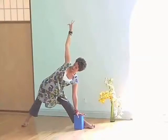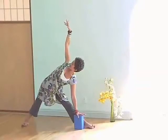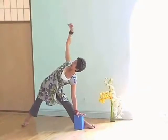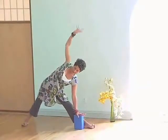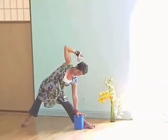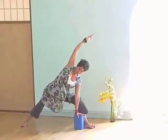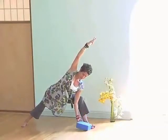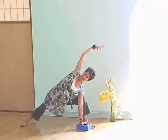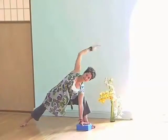Keep feeling it from that inner arch, pulling up through the inner line, letting the belly pull back into that sacrum, letting that do the opening. So we're opening from the inside out. From here, circle that right arm back around in front of the face. Now keeping this long line from the outside of that right edge through the fingertips, start to bend this left knee again towards Parsva Konasana, side angle pose. Adjusting your brick appropriately, using that left arm on the inside. Let it happen. Long in the back of the neck, last few moments here.